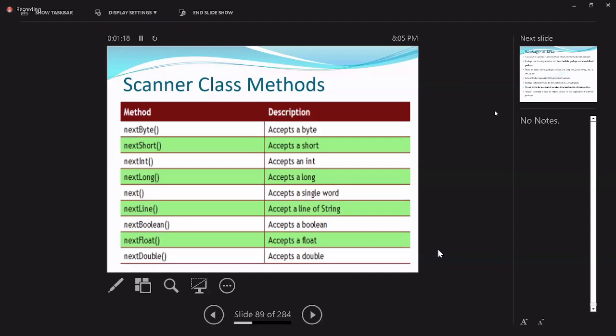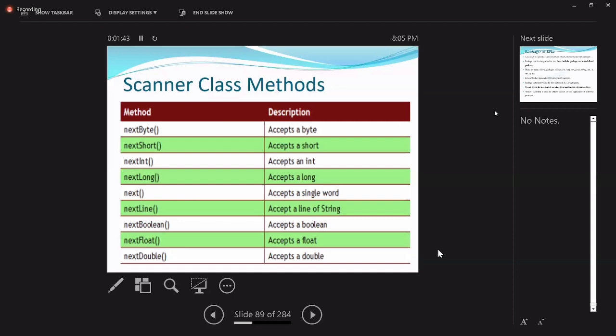Okay, now tell me, which method is used to accept float data, long data, short data, char data? Did you observe? Is there any method which accepts char data?